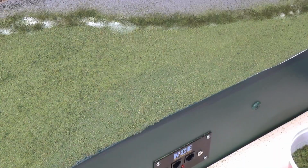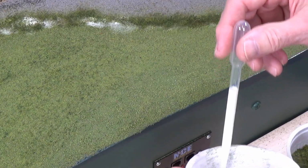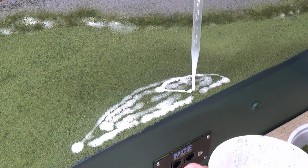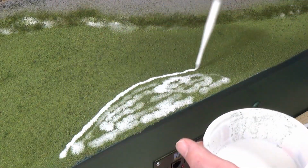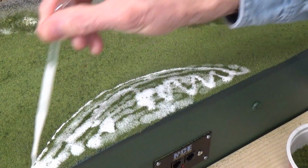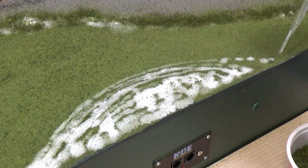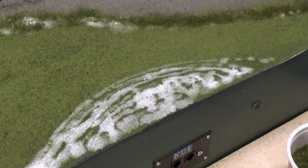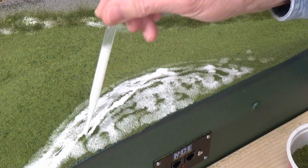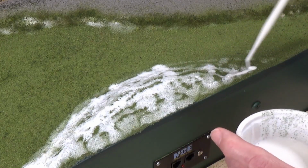Now, let's go ahead and apply some glue here. Let it soak in a little bit, and then we can apply the flocking. And see where I've wet it, the glue just soaks right in and saturates the foam.